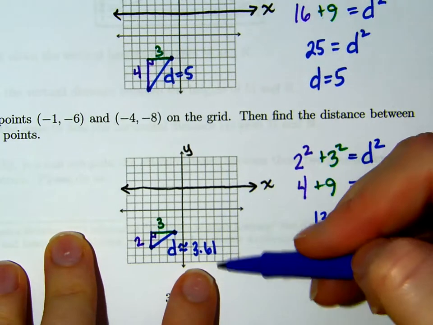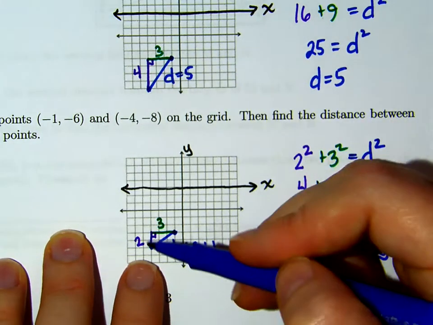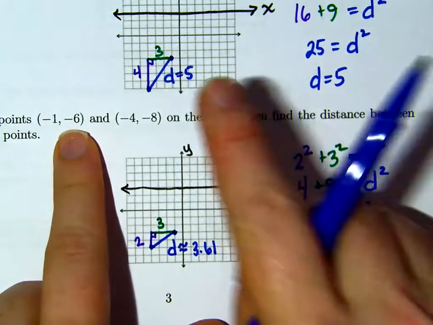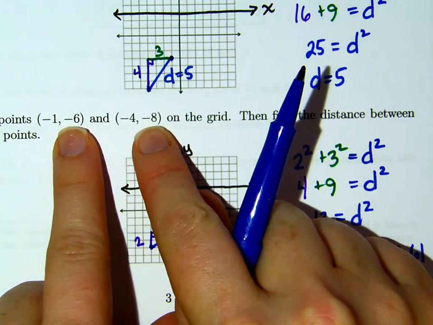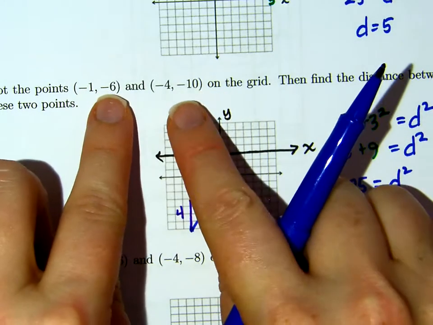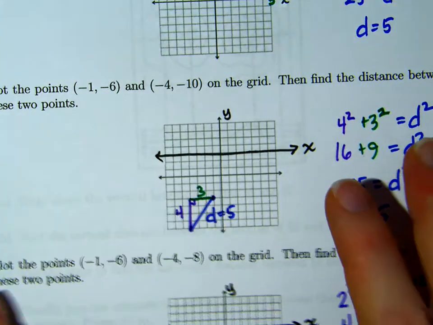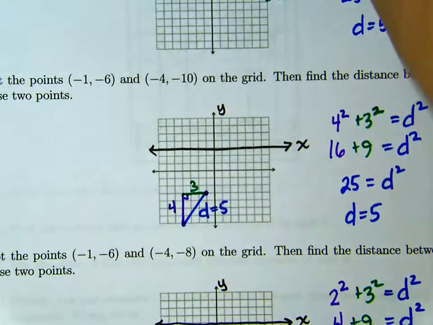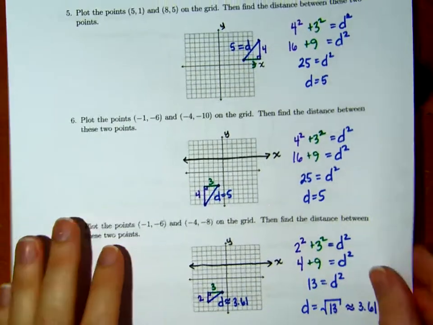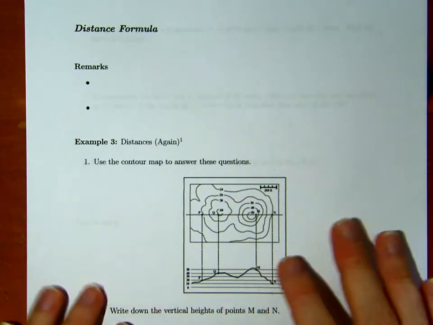Notice it is a little bit shorter. Okay, and the difference between these two is this 2. Ooh, look. In the y's, -6 and -8 are 2 apart, instead of -6 and -10 being 4 apart. Okay, I'm beginning to see where all of these different measurements are coming from. So let's create a distance formula.